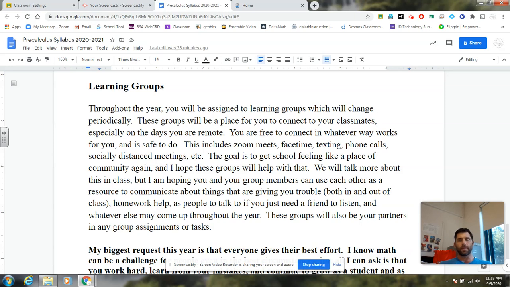So that's going to be my goal, to kind of get us feeling more like a class again. So instead of us feeling so isolated, connected to our devices, you can talk to these people, whether it's through text or FaceTime or a Google Hang or a Zoom meeting or a socially distanced meetup out in the back of the library or something, just a way to connect with people. So we're going to talk more about that in class. But I thought it was something just to try out to see if it helps us feel a little more sense of community.